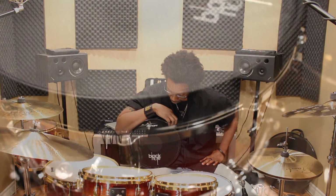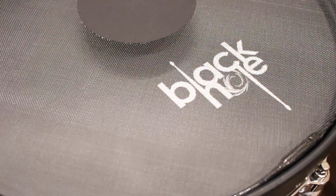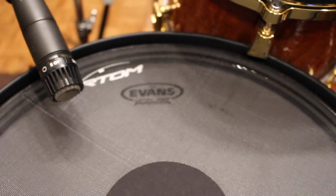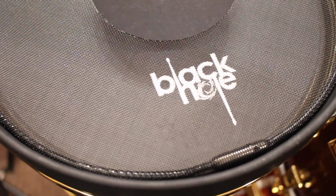This is the newest product from the RTOM Corporation, RTOM, of course, being the makers of Moon Gel and other gel products for drums. And from what I understand, this has been in the works for a couple of years now, and it was debuted this year at the NAMM show in California, 2017.